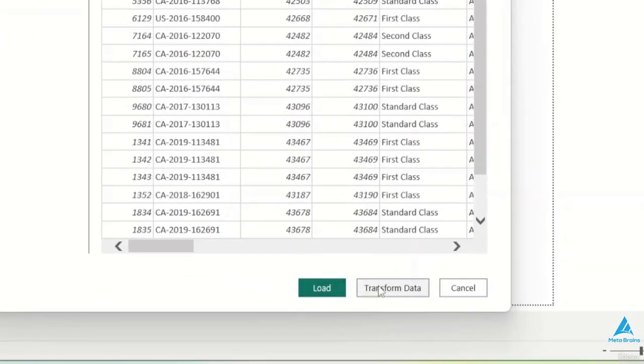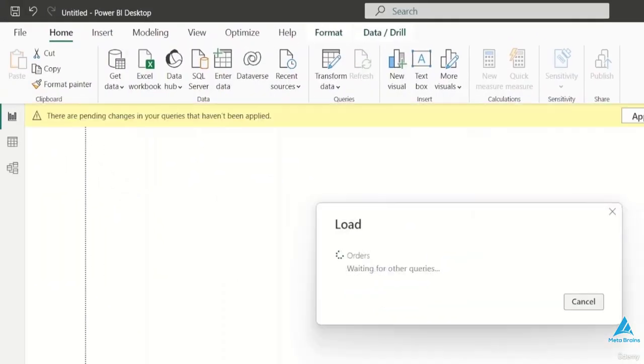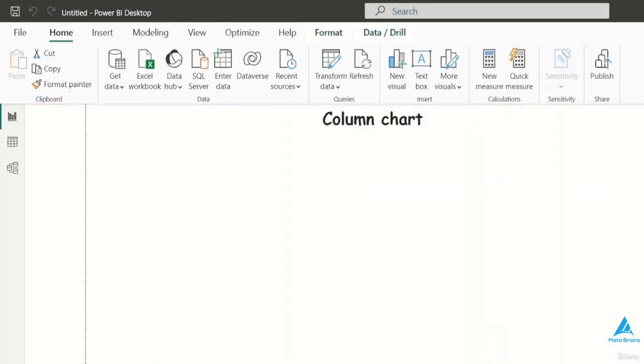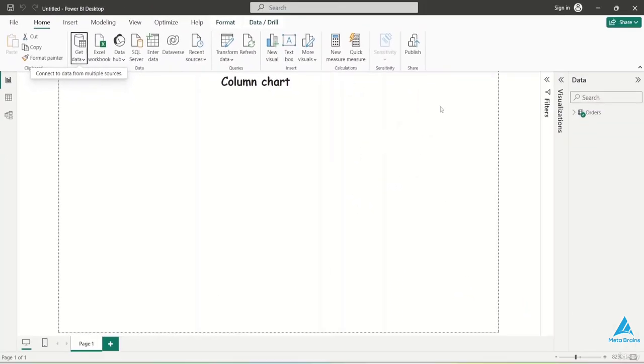If the data is not clean and you need some changes in that, you can click on Transform Data. So for a few sections, we'll focus only on the Load button here. That means we'll pick up clean data for creating some charts. Later on, in the later sections, you will see how to work on Transform. So now I'll just click on Load button. Once I click on Load, the data is loaded, or you can say linked in Power BI, and it takes time, depending upon the data source, to load the data in Power BI.